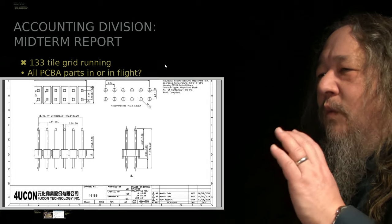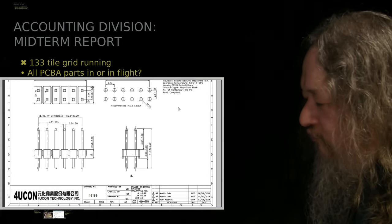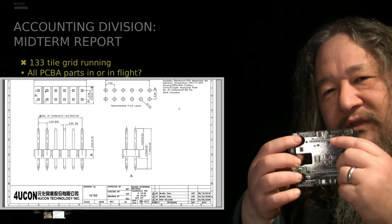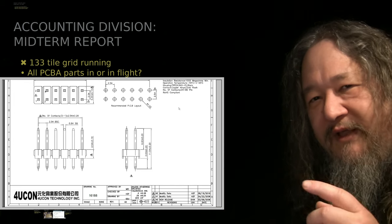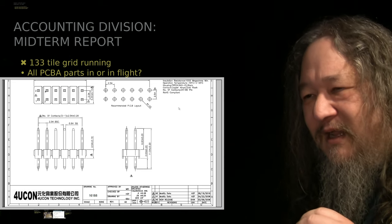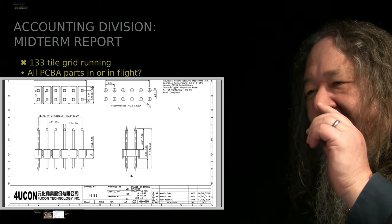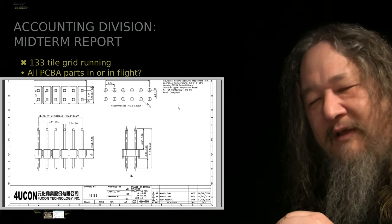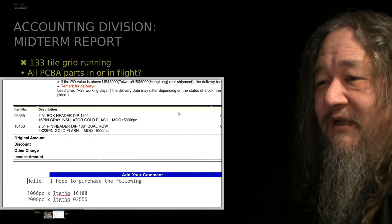We had most of the parts in. The parts that were missing were these through-hole parts — the things that connect one thing to another. Last week we found this company, 4UCon, 4UConnector.com, via Adafruit, that had what we needed from their data sheet. But they were in Spring Festival. That's done in China at this point, so they're back and I started getting in touch with them.